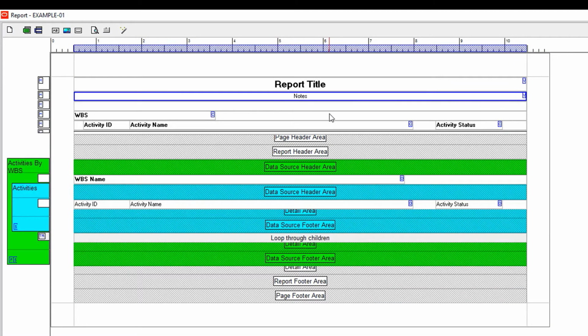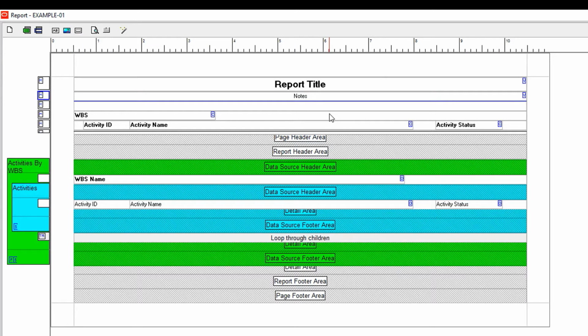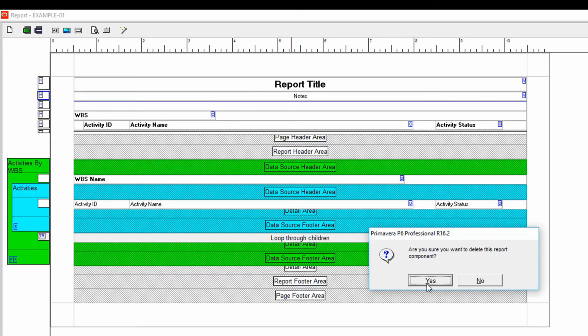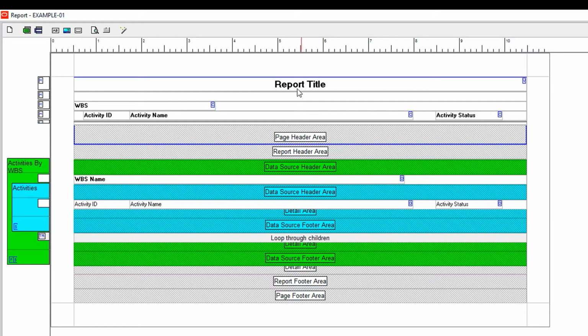When I click on the notes cell, I'm going to hit escape on my keyboard. Remember, that jumps back. So it's going to jump back and grab the row behind the cell, because I actually don't have any room to click the row itself. Down here I do, and I'll show you that next. So right now I have the row selected. I'm going to press delete on my keyboard, and yes, now that one goes away.